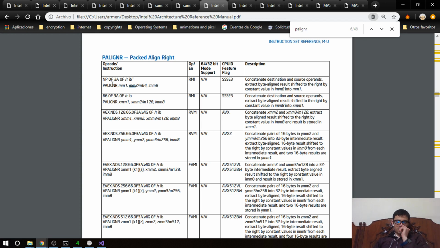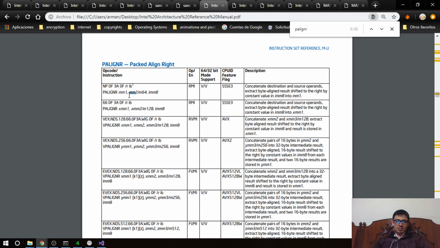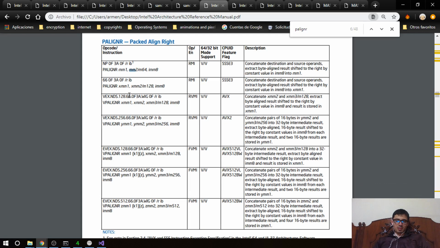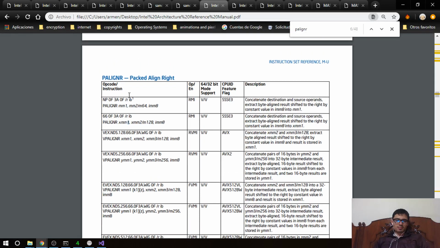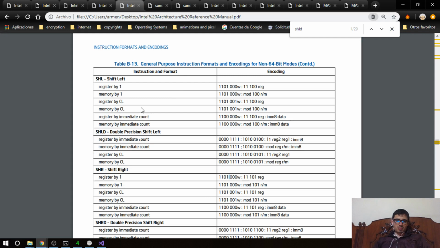And this is MP, meaning not possible. So yeah, the 66 makes a difference, which is a mandatory prefix. So how do we see it on the encoding?